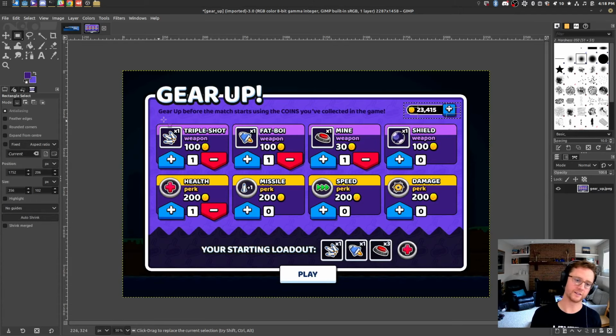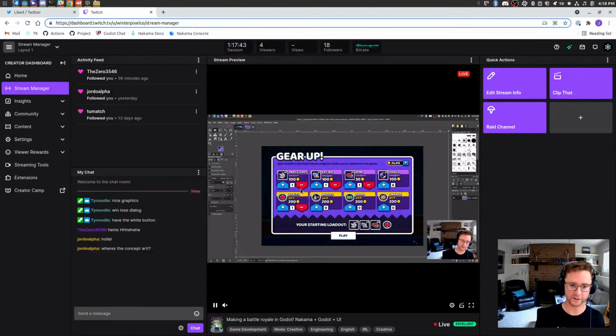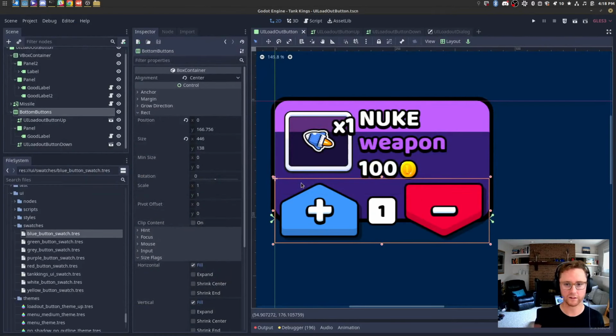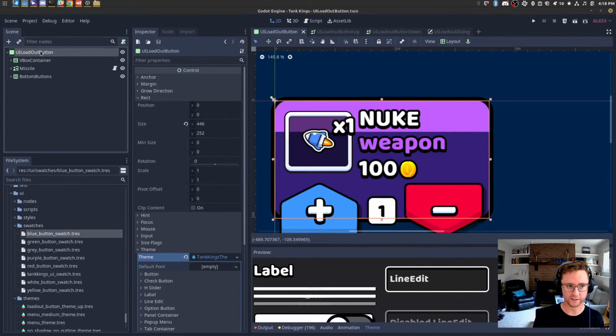Okay, so let's start. I'm basically imagining what the gear up script, the whole node script, is going to look like. But starting here, I think we're pretty close to having this. I just need a simple API to match type to the data. I'm going to do that through const dictionaries written into GDScript, not with any dynamic data, but by doing it that way, it's super simple, and then we can go straight to networking it or cloud integrating it, to go the full way when we get there. But right now, UI loadout button just needs a simple API on it.